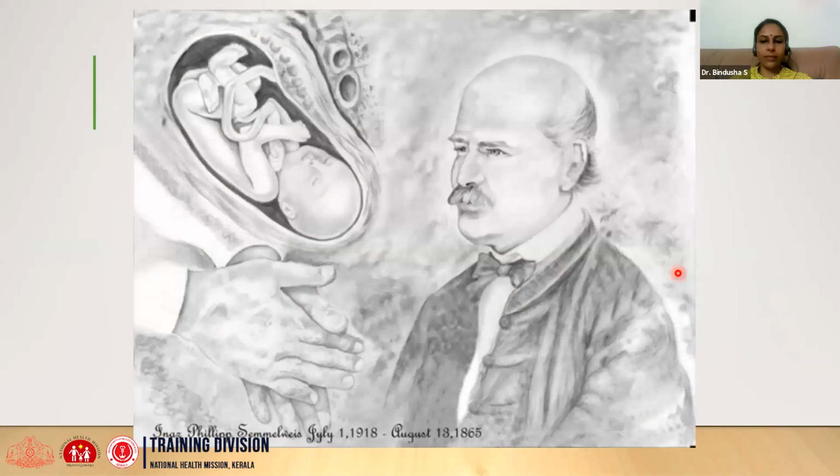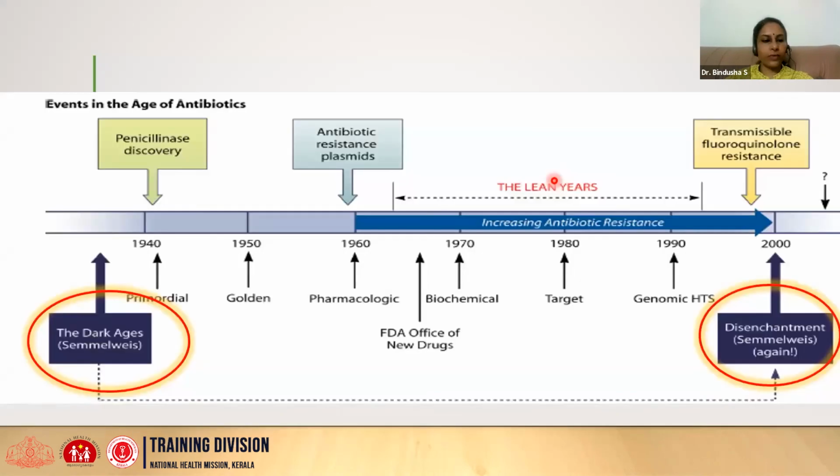Then we all know this gentleman. This is Dr. Semmelweis. He was the one who first discussed the importance of hand washing and said that puerperal sepsis can be prevented by hand washing. He propagated this, and the only method by which we could prevent infection in the early stages was infection preventive practices. As resistance increases, in the coming ages we will have another phase where the only effective measure against infection will become infection preventive practices, unless we practice antibiotic stewardship very properly.